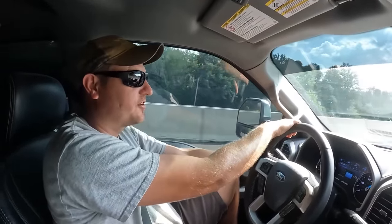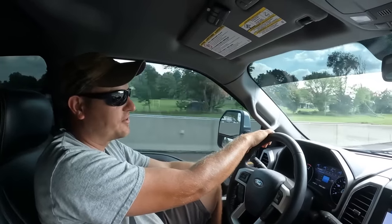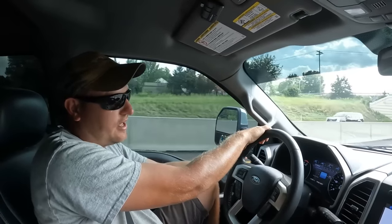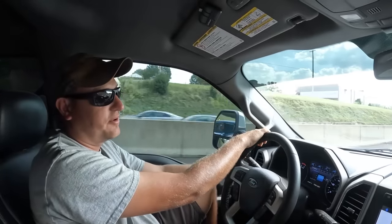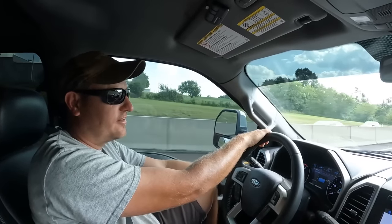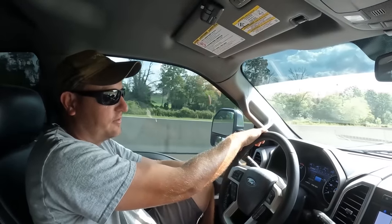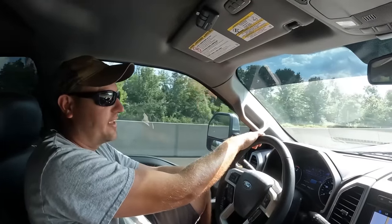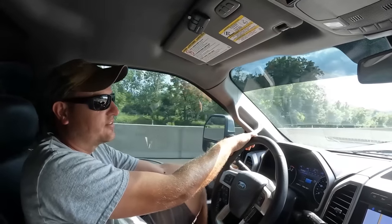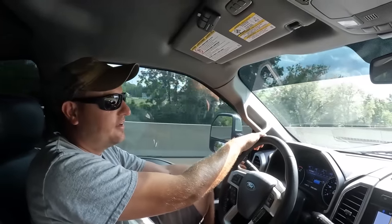So we're going to take the trip. I trust him. He's always been good with the dozer and everything, makes sure everything's right. So there's a speed trap ahead. We're going to drive up here to Pennsylvania and try them out and see which one works for me. Hopefully one of these 3 will be the right one. I'm to the point now I need a machine. I'm going to narrow it down between those 3 and probably pick one today. So, exciting stuff. I hope we're not wasting a trip.